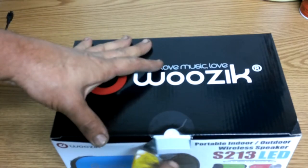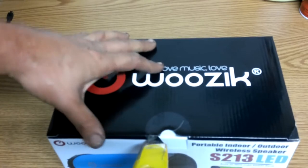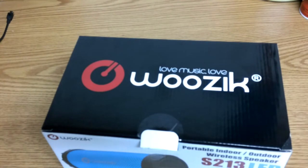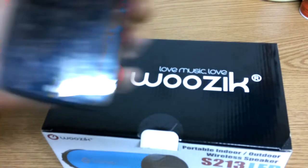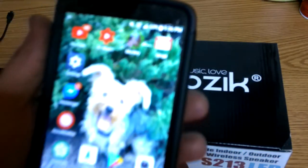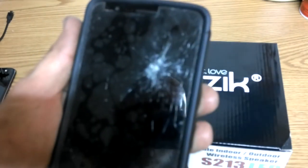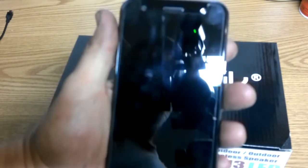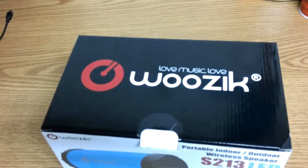I got this at the store because I had to get a new phone. I cracked one — the screen was just messed up, big giant cracks all the way down through it, kept getting worse and worse. Had it in my pocket. So I got me another one — it's a little bit smaller screen. The other one was a 5.5, this is a 5.2. It's an LG; my other one was an LG Stylo 3, but they're already on the Stylo 4 so I couldn't get the Stylo 3, so I got this LG — I forget what it is.